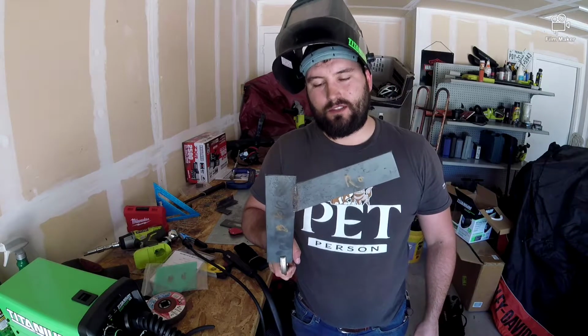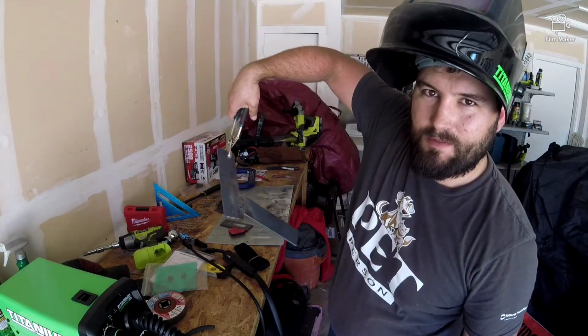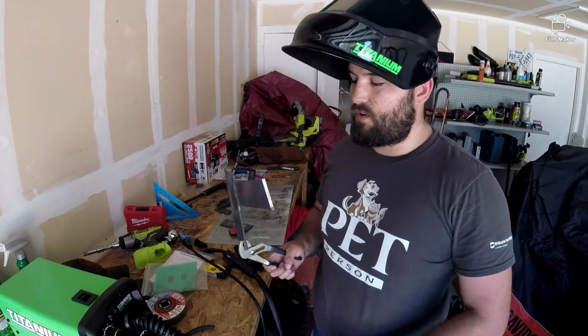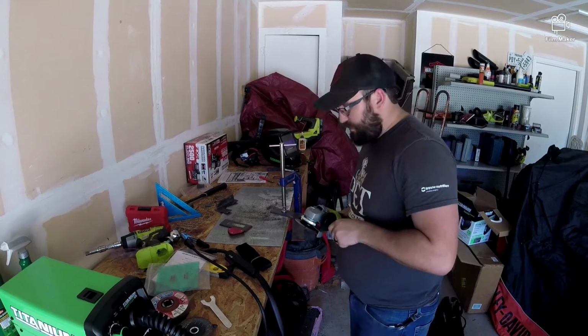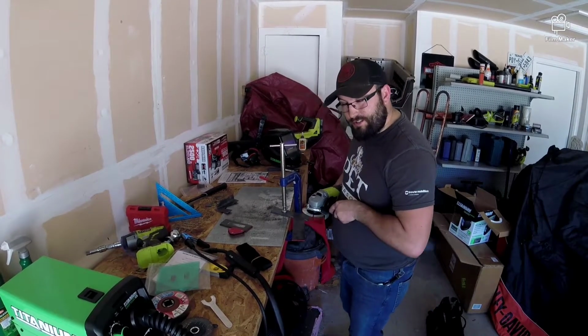I will go on record saying that these are probably some of the worst welds someone could probably do. But being my first time, I really don't care. We'll let these cool off, we're gonna grind them down and see how they look. Alright, let's see how well these welds clean up. I have very low hopes for this, not gonna lie.